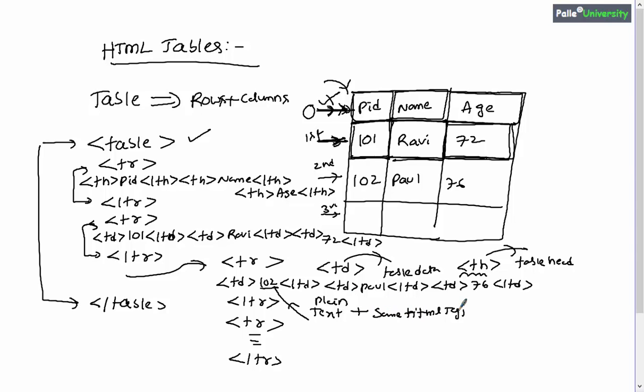So remember this point. In case I wanted to create a text box inside this cell, I am able to do it. And in case I wanted to create a drop down list over here, I can do it. In a similar way, not only text boxes and drop down lists, you are allowed to write any kind of content into the cells. Either it can be plain text or it can be any HTML controls depending on your requirement. So I believe you understood. This is how you will be creating the tables.